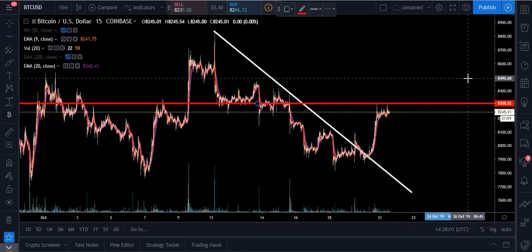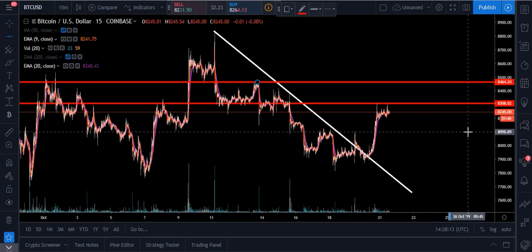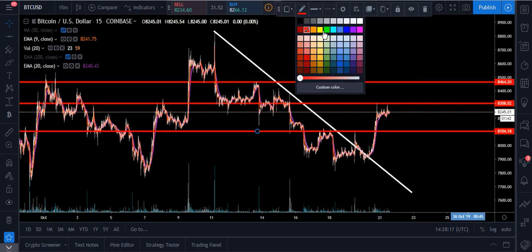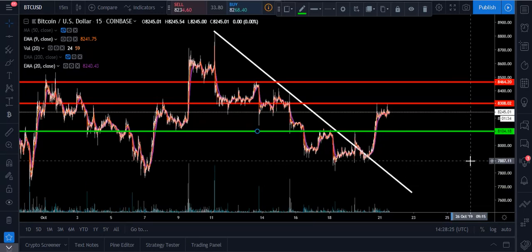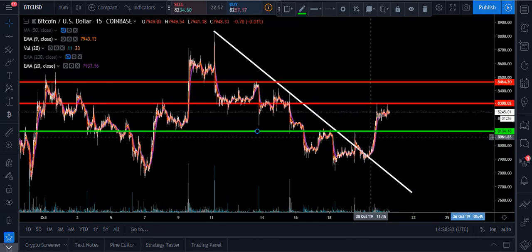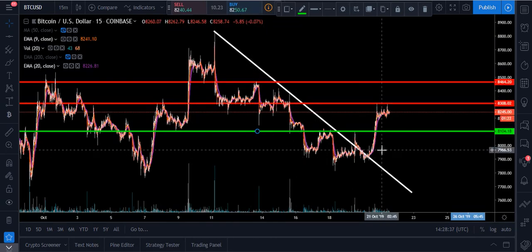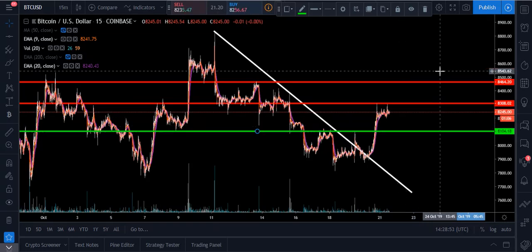I'm not saying that's going to happen here because we're exactly on that five percent right now — basically anything can happen. The next area of overhead resistance is $8,464. For support, if we do start dropping to the downside, I want to see us find support off $8,104, and then ultimately down around $7,929, which was our original breakout level. We're trying to change the trend — we've had lower highs and lower lows, so now we're trying to set a higher high. We'd like to backtest $8,104 as support, set that higher low, then come back up and make that higher high toward $8,464.